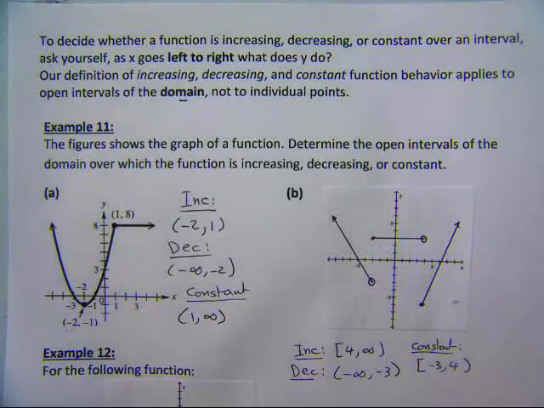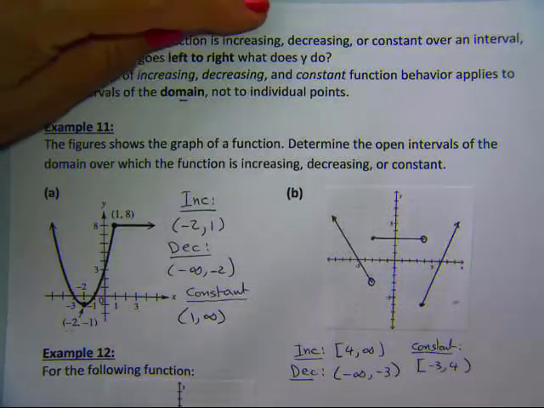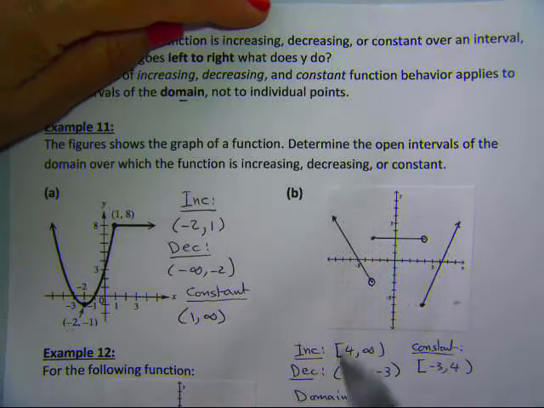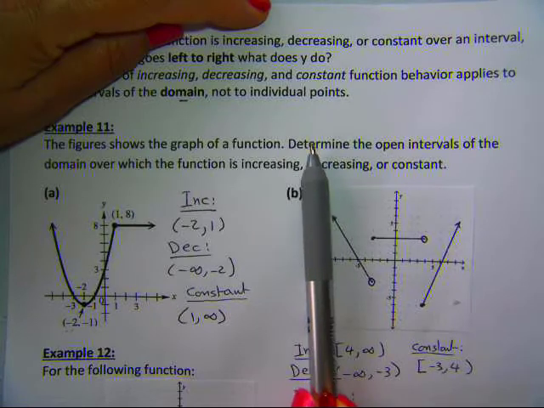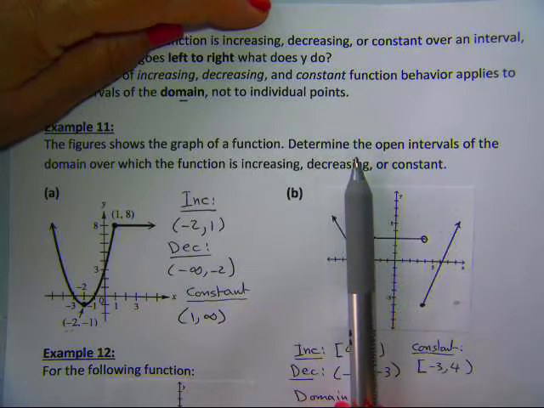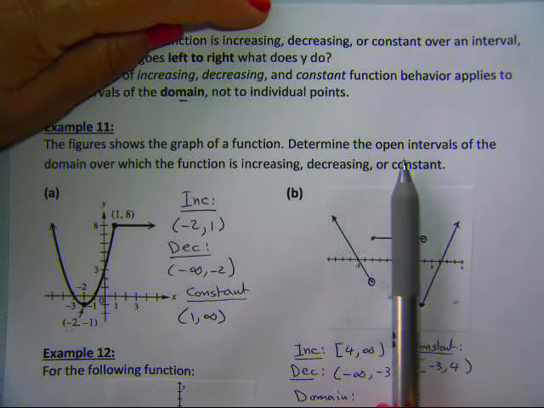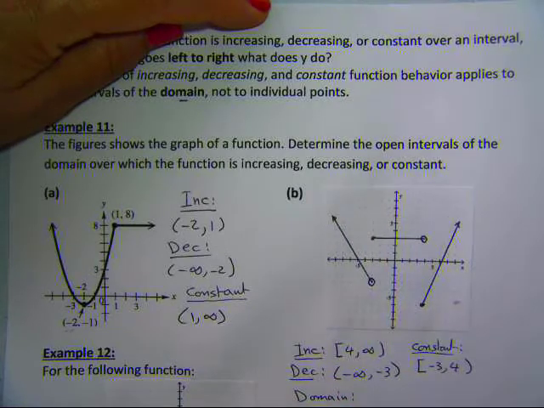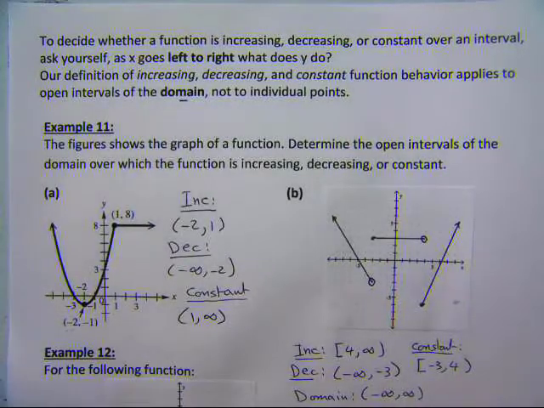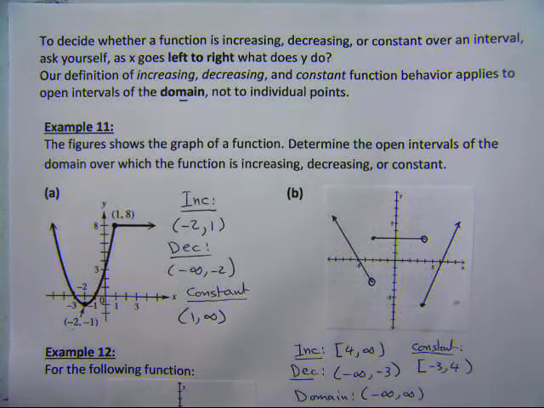Okay, this is extra. Let me ask you about the domain. What's the domain? Look at X values. What did I use? I used everything from negative infinity. Yes, I did use every single point. Oh, I forgot to ask you the most important question. Is this a function? We're studying functions, and I forgot to ask, is this a function?